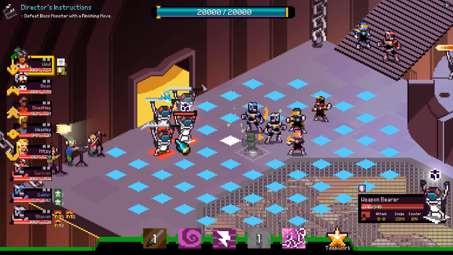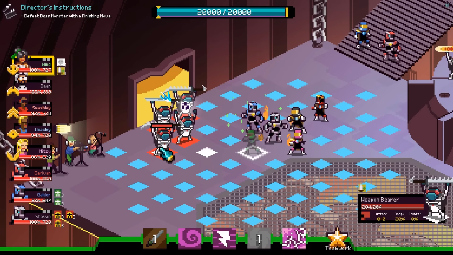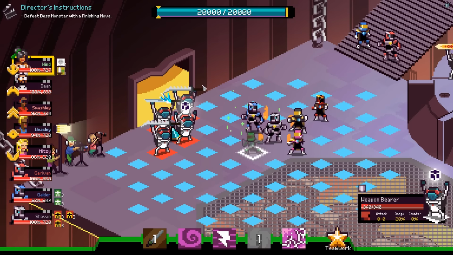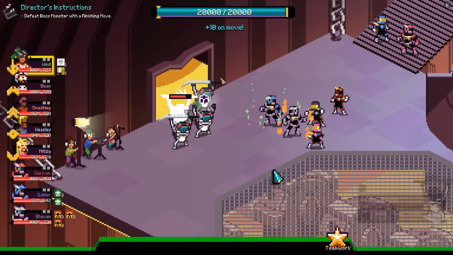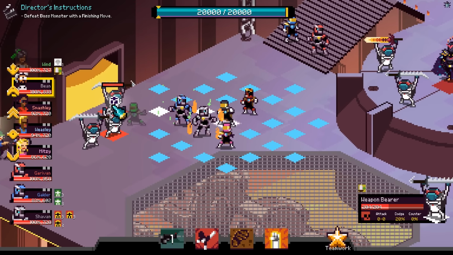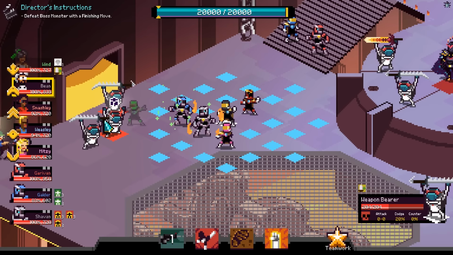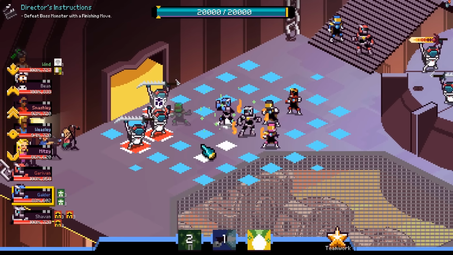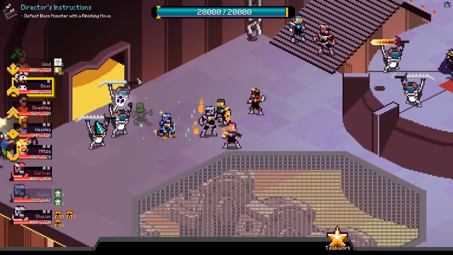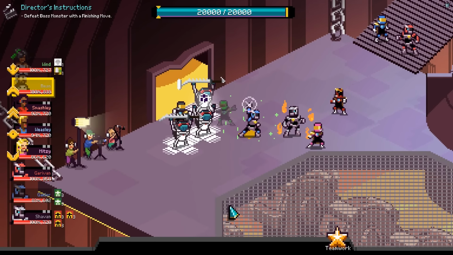I have to shockwave this. I don't even want to know what this Doom device does. Oh, okay, well, look at this. I can mess with it. The Shredder strikes a large area, dealing damage and inflicting vulnerability on heroes. So we can see what these weapons do just by clicking on them. I did not mean to do that attack, but okay. I wanted to click on the enemy. You shouldn't click on enemies, by the way. It's not the right way to do it. Oops. That's okay, I have a square house kick. Do it!